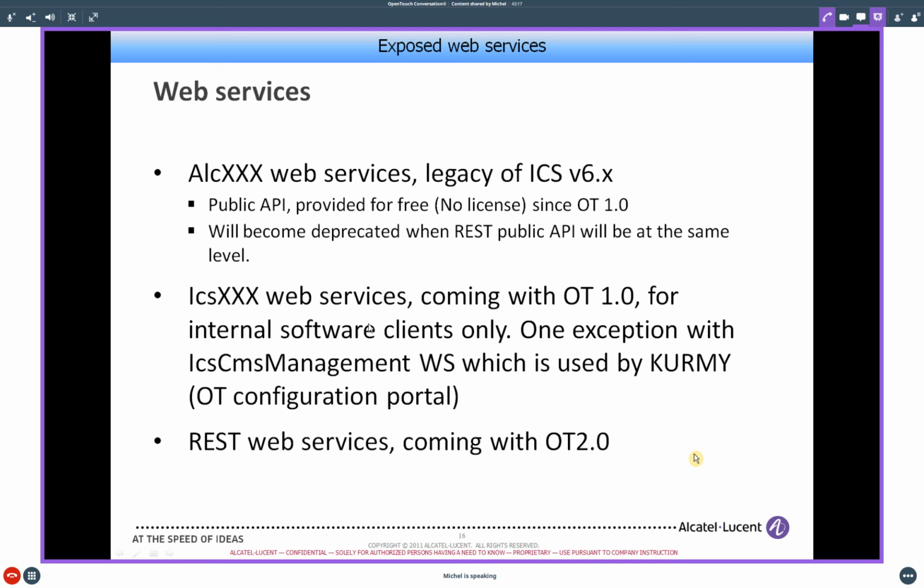These are the web services provided to our internal software clients. And as I said, there is one exception for ICS CMS management. This one is used by QME to perform OpenTouch configuration.